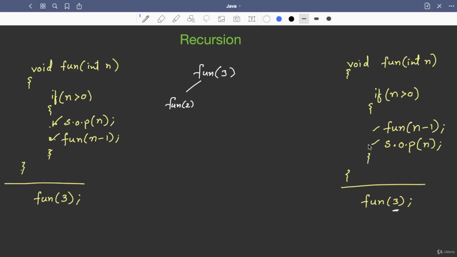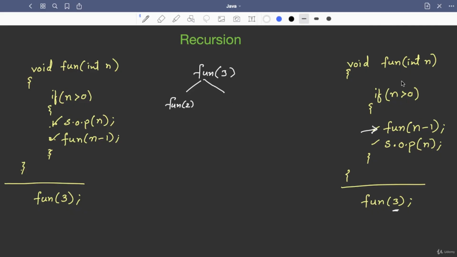What about the second step? Print. Will it print now? No. First of all, this step should finish, then only it will go to the next step. Right now it is on this step. If this has finished, then only it will go here. So this has to finish, then only it will print. I will just draw a line. I will not print it because it will not be executed. First, this line should finish.